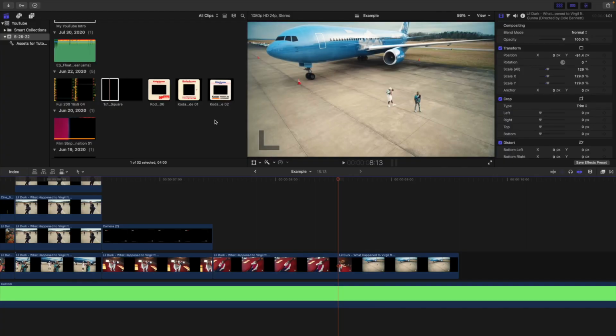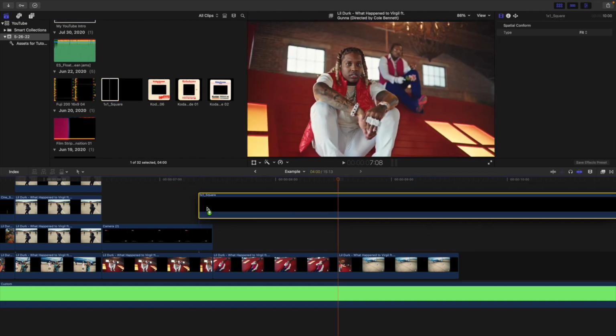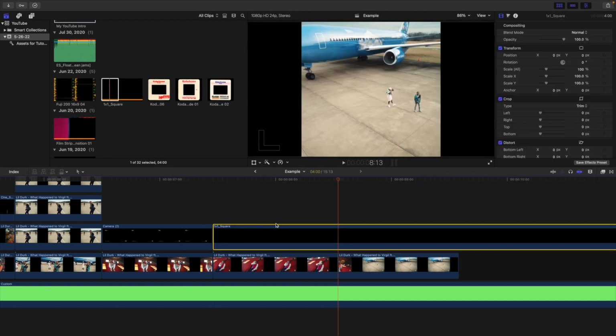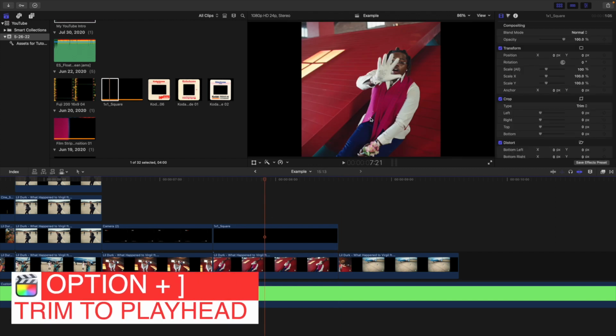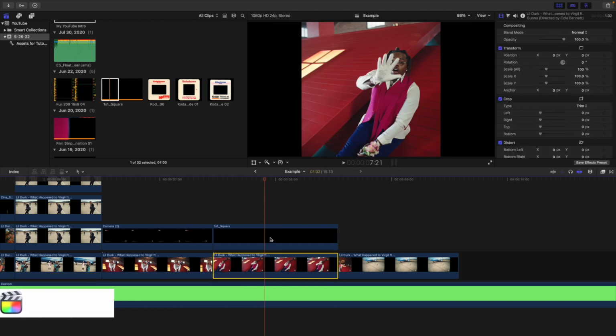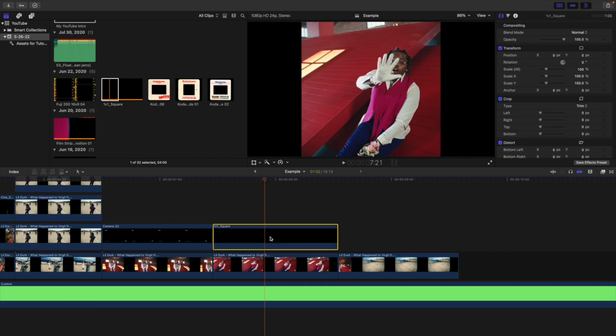Now this pack also comes with some really cool letterbox overlays. So here's a 1x1 square letterbox. You're going to place it on top of the clip and just trim it. And then as you can see, it basically just has that 1x1 aspect ratio. If I disable it, this is what it looks like. So you can see it's a very easy, very simple drag and drop overlay.